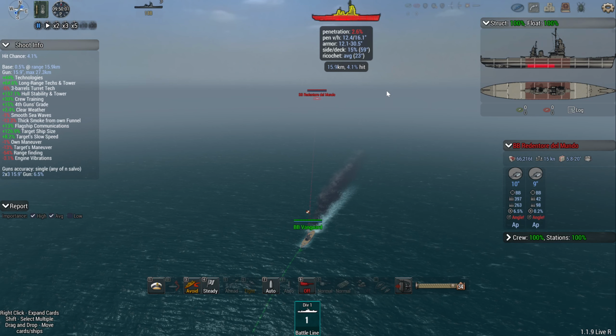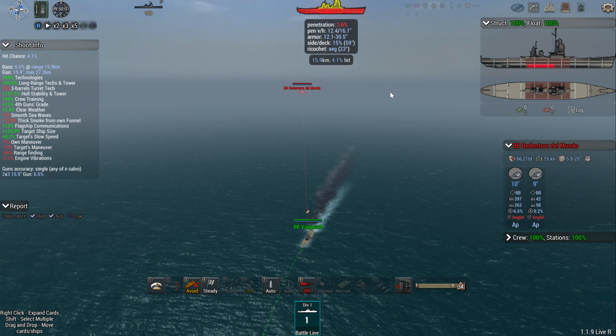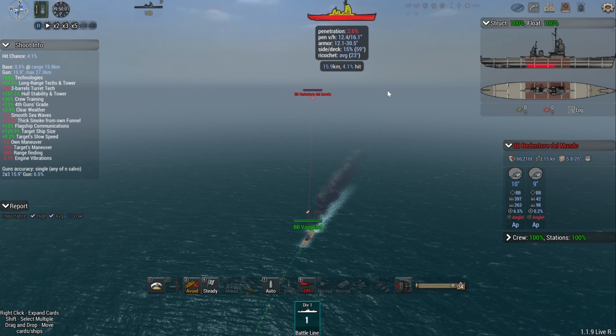Okay, so at the same distance, 15.9 kilometers, we've now got a 15% chance to hit the belt. Now, obviously, because of the trajectory of the shot, nearly all of these shots that hit the belt are going to end up getting either ricochets or blocks because it's coming in at such a steep angle, it's not going to do any damage whatsoever. So although you've got a large penetration value, because of the angle that it's coming in at, you've also got a high chance of ricochets and blocks.